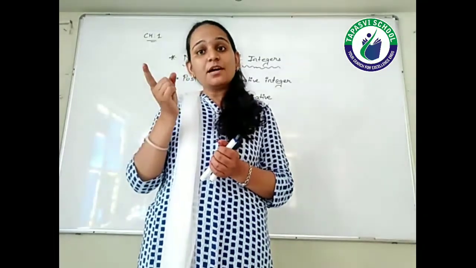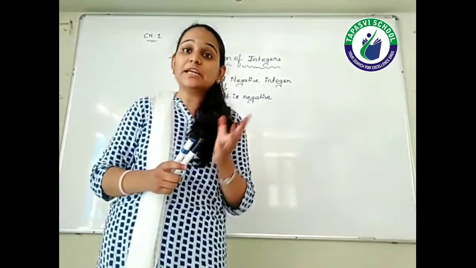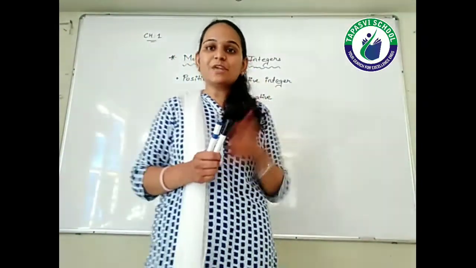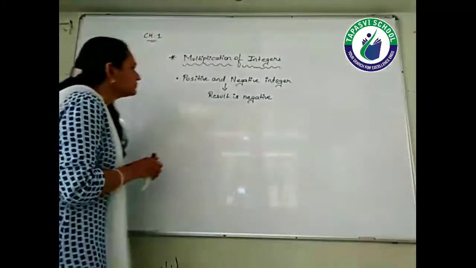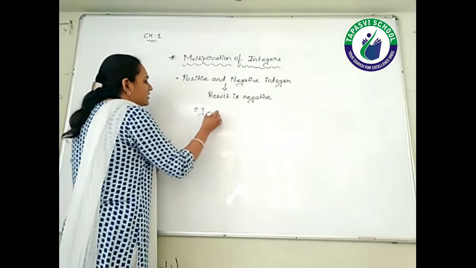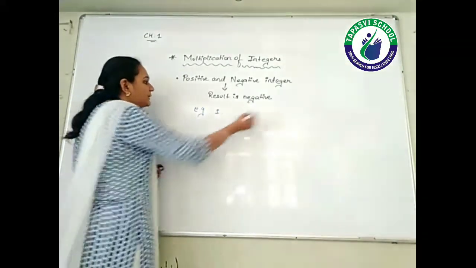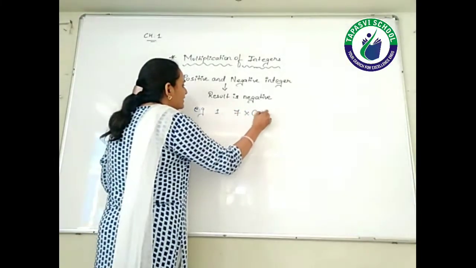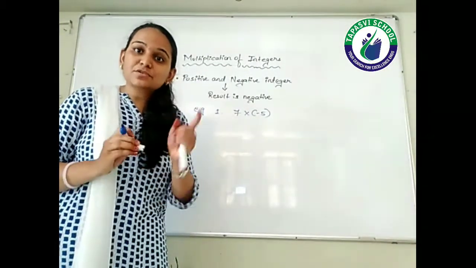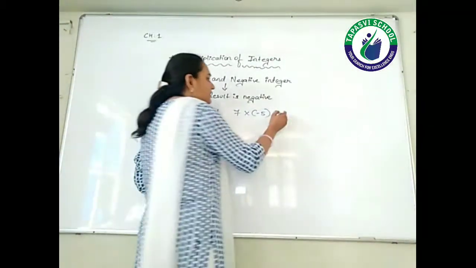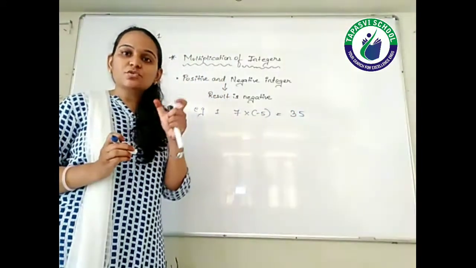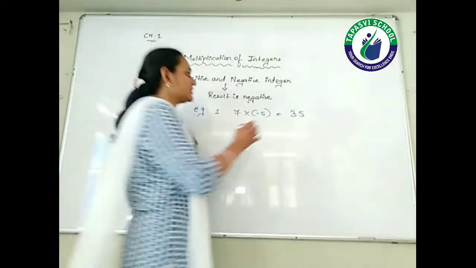So you can make another view in your mind: if the negative sign is coming an even number of times, then what will happen? That also will be the same. First see the examples of it. Okay, let's see the example, students. Example 1, that is multiplying 7 and -5. Here my 7 is positive and my 5 is negative. So 7 fives are 35, right? Now 7 is positive and 5 is negative, so one is positive, another is negative. So my answer will be negative.